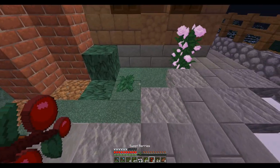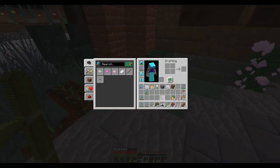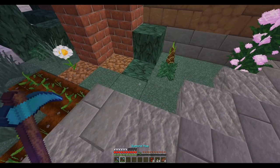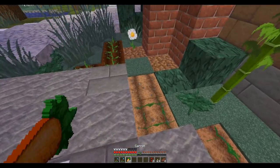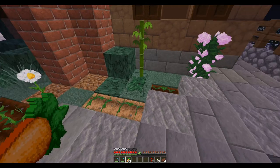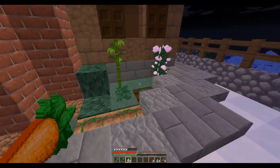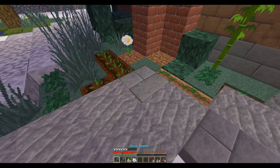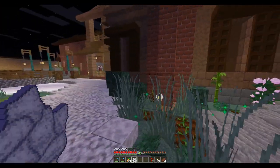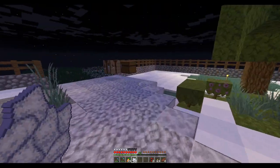This here, there, another one there. I don't want it to grow over the window. And then maybe, I do like the idea of just planting plants or vegetables here. And then I think I'm okay. I can leave those. I can leave that one, but I can't leave this. This one needs to have something growing on it, or it's going to get snowed. And I have a feeling this is going to get snow on it too, unless I'm careful.